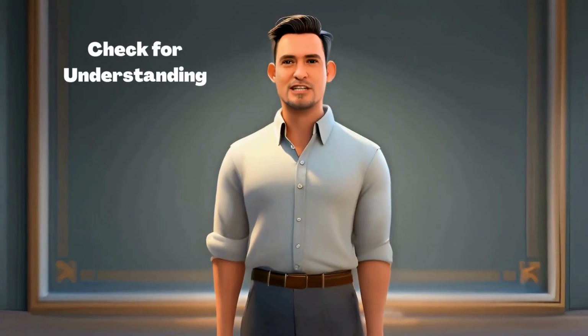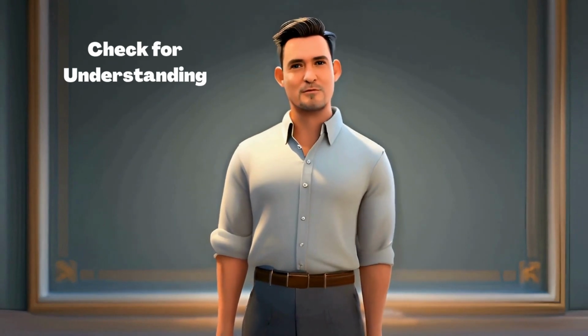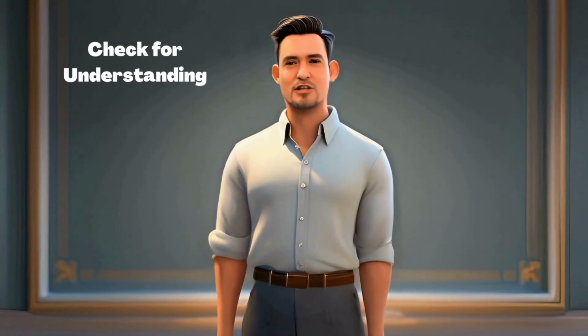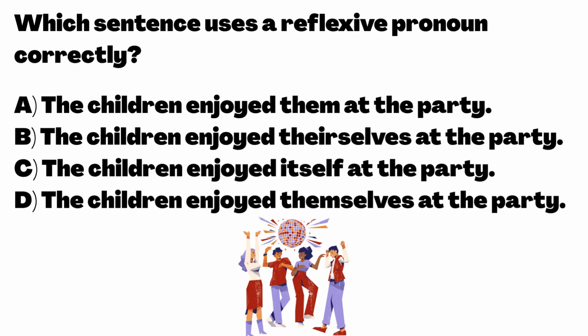Let's check for understanding. Carefully read the following questions, pause the video, determine the best answer for each, and then restart the video to check your answer. Which sentence uses a reflexive pronoun correctly? A. The children enjoyed them at the party. B. The children enjoyed themselves at the party. C. The children enjoyed itself at the party. D. The children enjoyed themselves at the party.